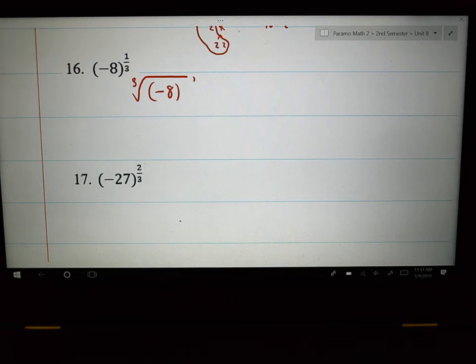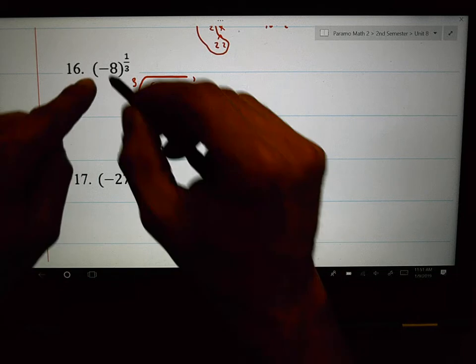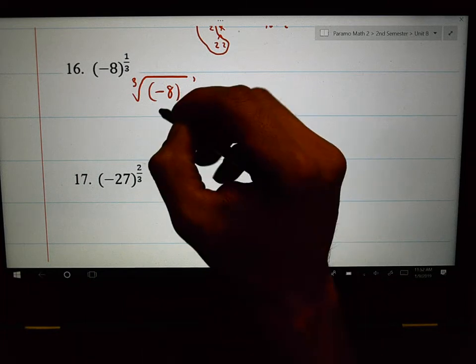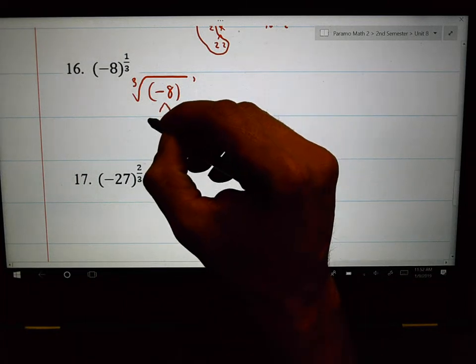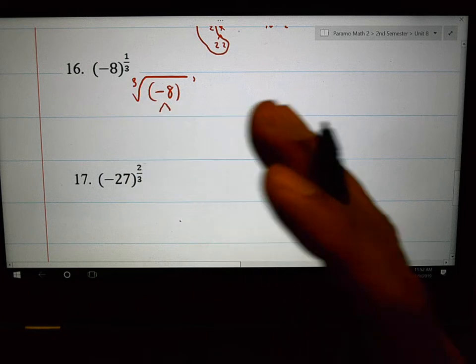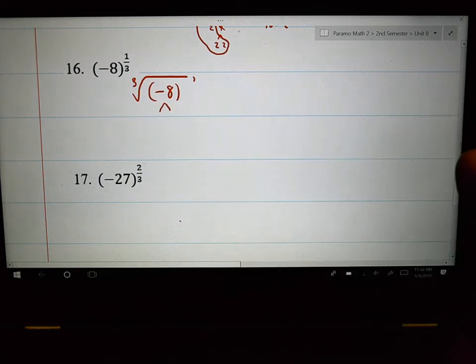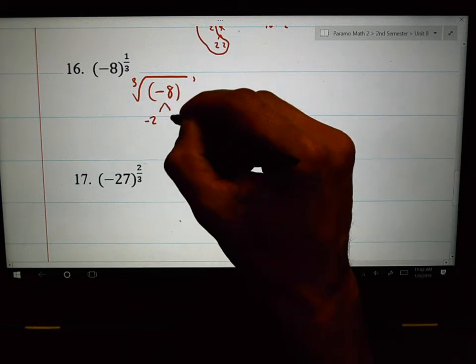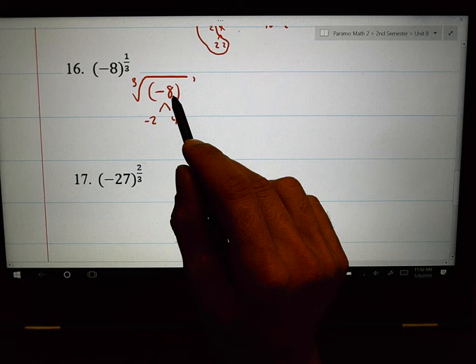Now, what's hard about a negative inside is that we have to think about factoring things that multiply to be a -8. And so there's only really one way to get there. It's probably either a -2 times a +4 or a -4 times a +2. I'm going to try a negative here. I'm going to pull a -2 times a +4. That times that is a -8.